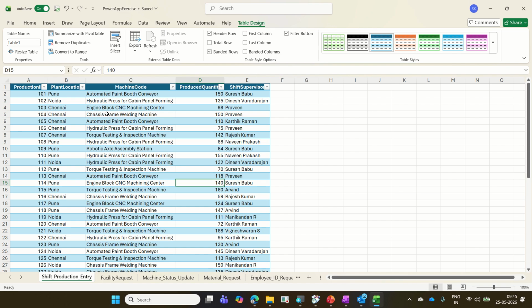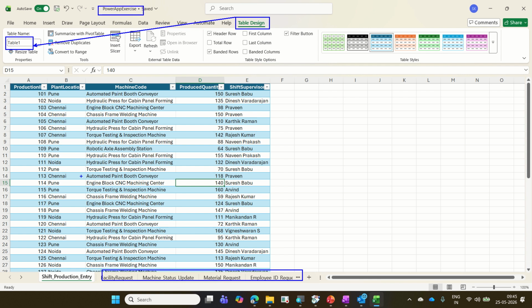By default, the name of the table you can see, when I go to the table design, the name of the table is table 1. This is table 1. Try to have some meaningful name for this. Because when I select it, I may have 10 or 20 tables. Which table am I going to use? If it is table 1, table 2, table 3, I will get confused. So as you are giving a name for a file, as you are giving a name for a sheet, it's better to give a name for your table also.